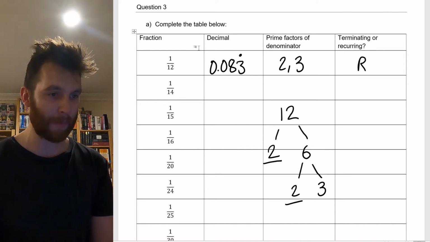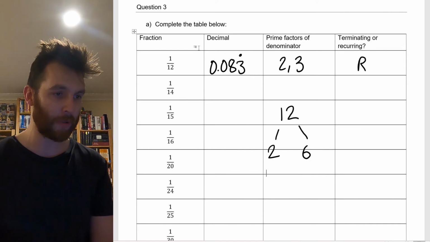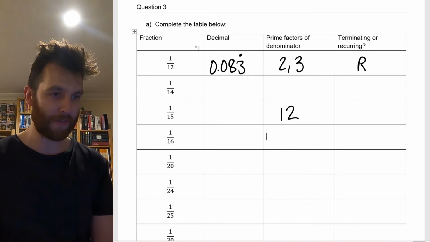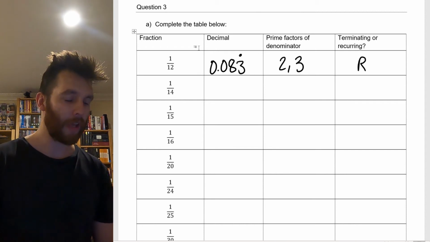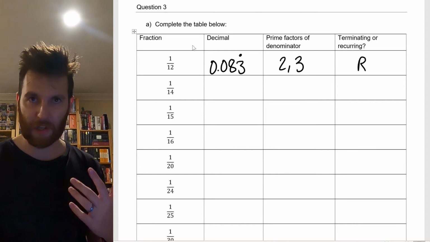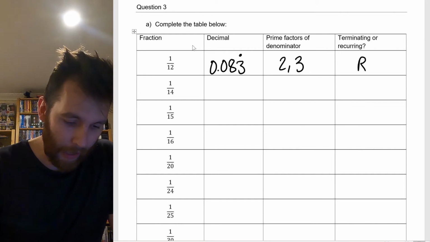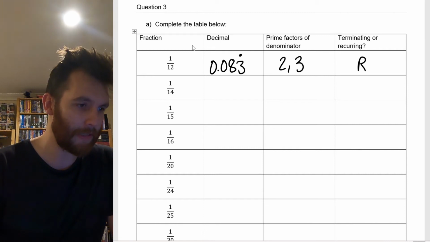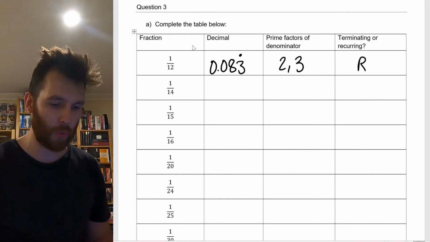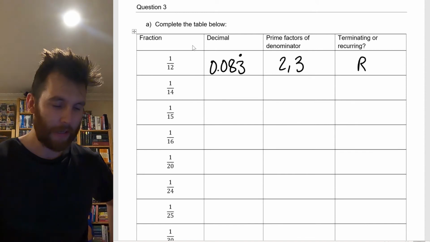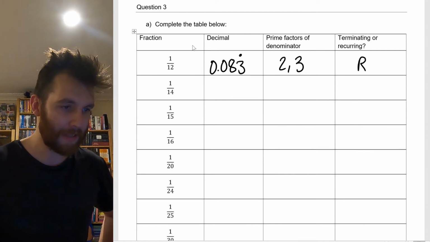Number. If it's an even number, you can start by dividing by 2. If it ends in 5 or 0, you can divide by 5 and so on. I'll do one more for you as an example, and the rest you can check against these solutions. 1 over, let's do 1 over 24, I think. So this as a decimal gives us 0.0416 recurring. And this is the way that we write that down.